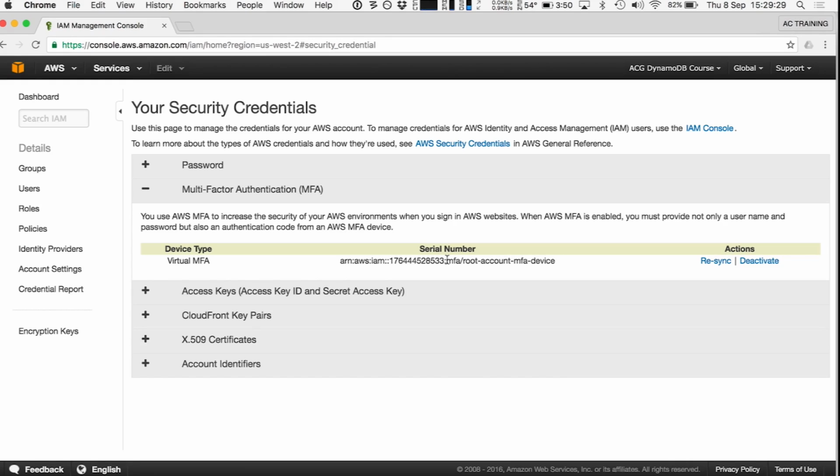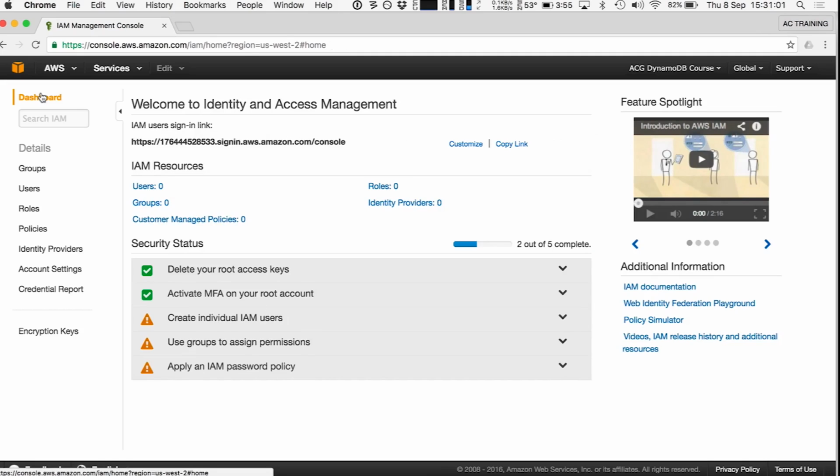The next thing, however, is I highly recommend you never log in with the root account. The root account has full access to everything inside the AWS environment. Now, AWS provide a service called Identity and Access Management, and this is referred to as IAM or I-A-M. IAM provides a way of creating individual accounts which have a cut down set of permissions. The root account automatically has admin level permissions to your entire AWS account, and this can never be changed. So if this is ever exploited, it's really dangerous.